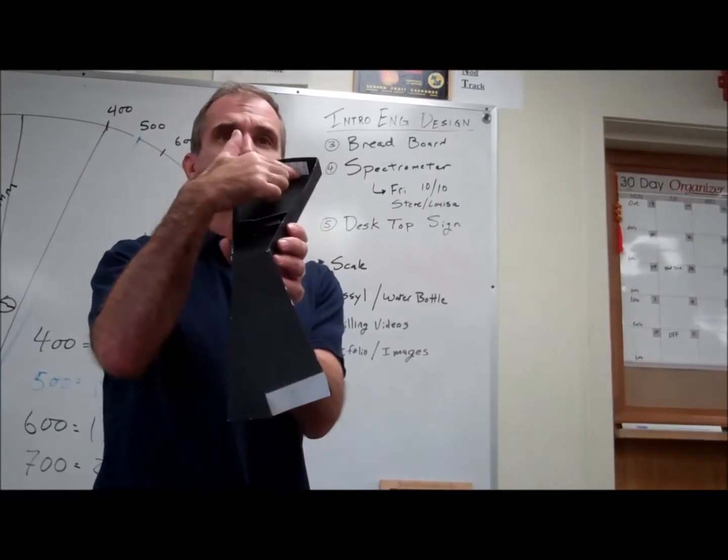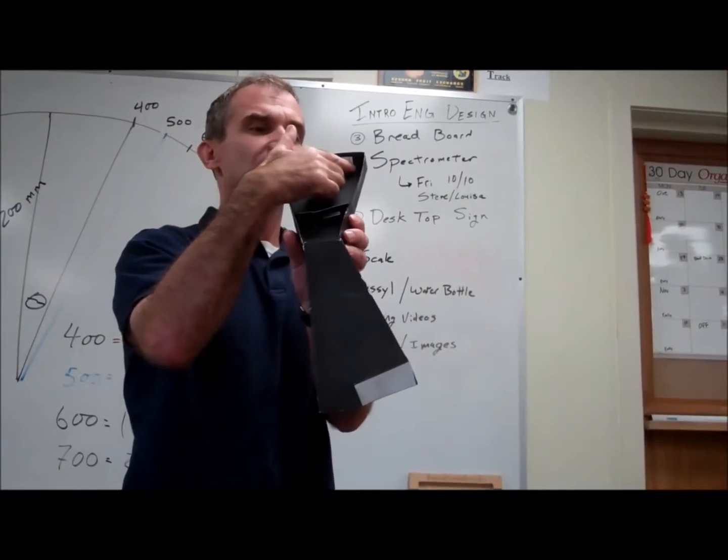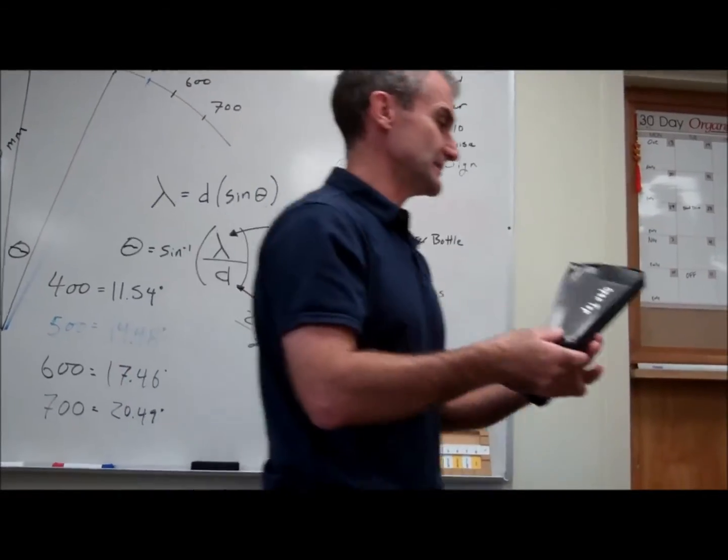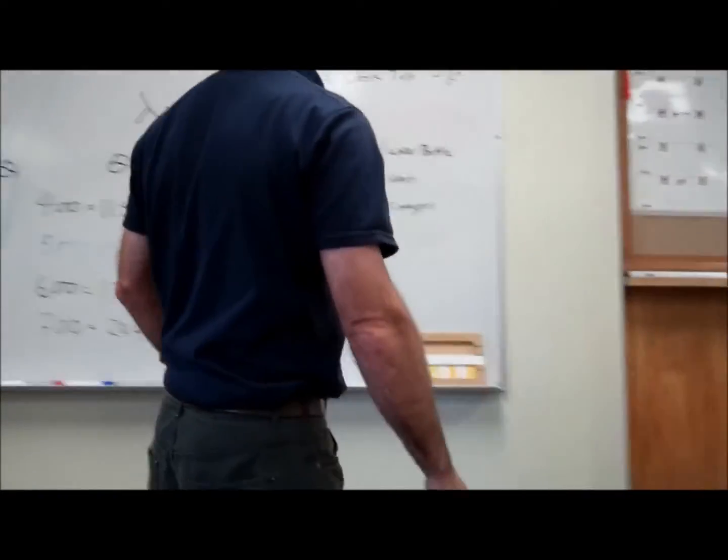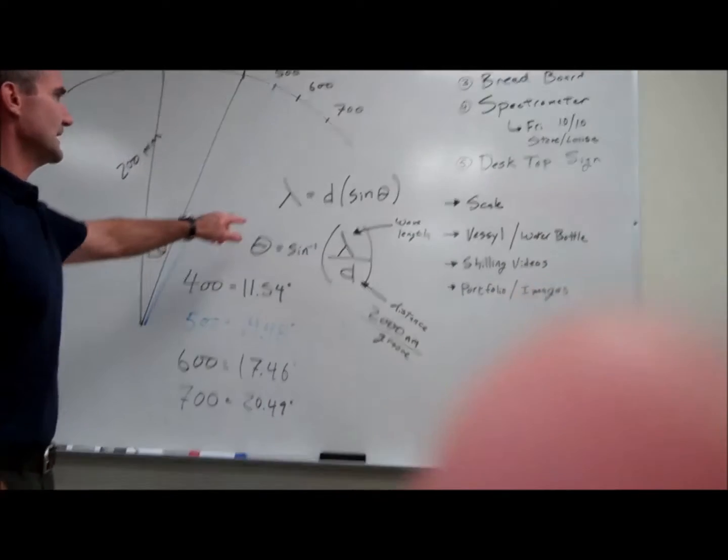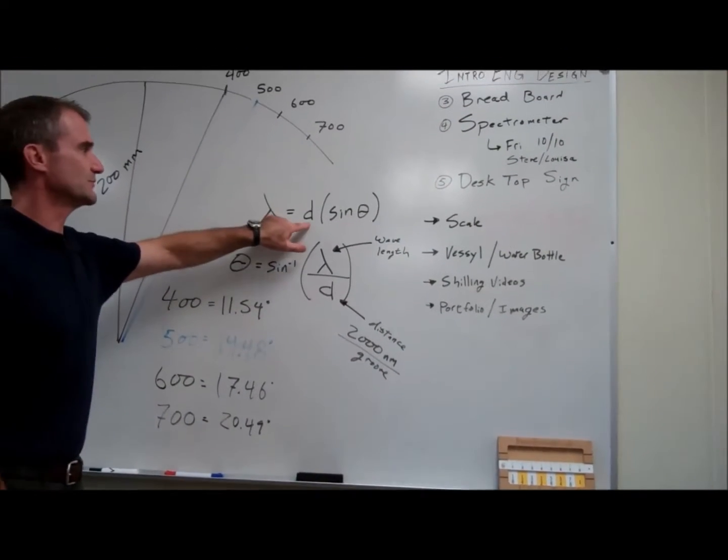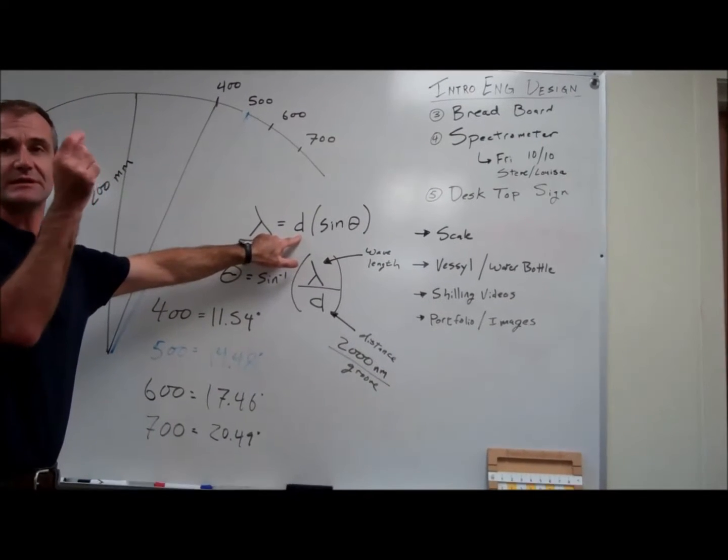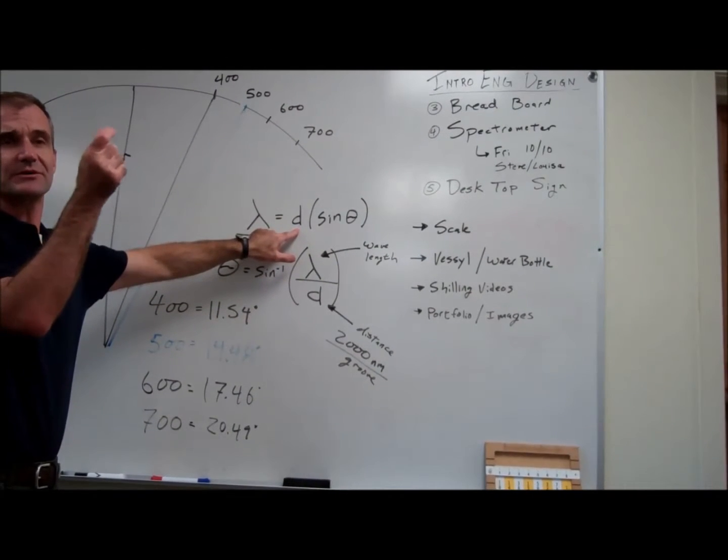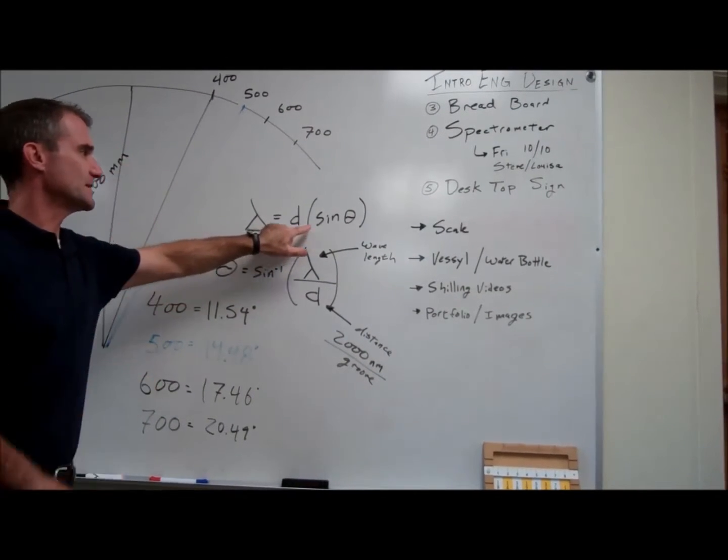The calibration of this actually needs to be really accurate, and the way I did that is this is a given equation. Lambda is the length of a wave, so lambda is wavelength, equals d. That's the distance between the actual grid parts in the diffraction grating, and then sine of theta.